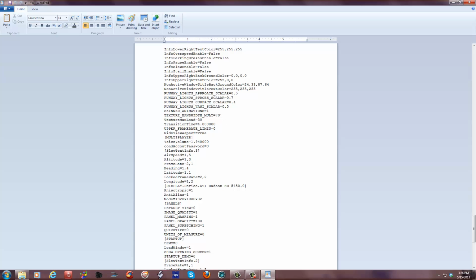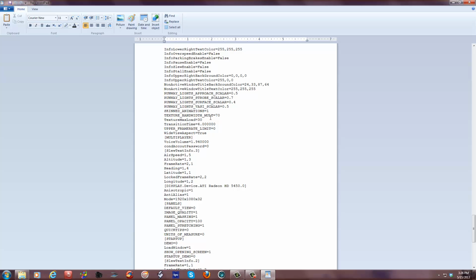This you can change. You can put it at 50. You can put it at 90. You can put it at 30. You can put it at 40. Whatever. Keep it an even number. Don't do like 45 or 35. It comes at 70 usually, depending on what your specs are, and I'll show you how to do that here in a minute.